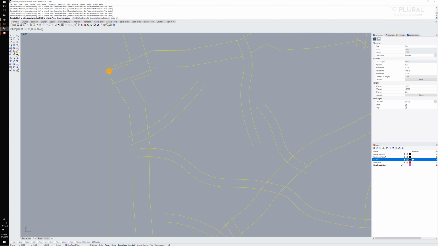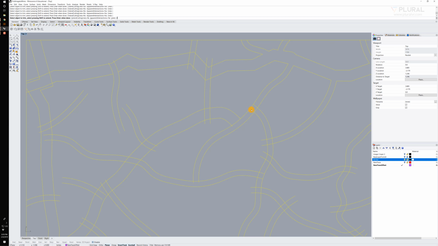If you have to come in and click a few others, that's not a problem. Everything's still yellow, it's selected, it's still able to be trimmed, so I can come in and click portions. You're clicking on the portion you want to trim away. So click through here, click this, and I'm just going to try to clean up all of these intersections. You can see that I used both polylines and curves. It's probably not the best looking. I'd probably want to stick with one or the other. But I'll show you quickly how we can trim up all of these lines.